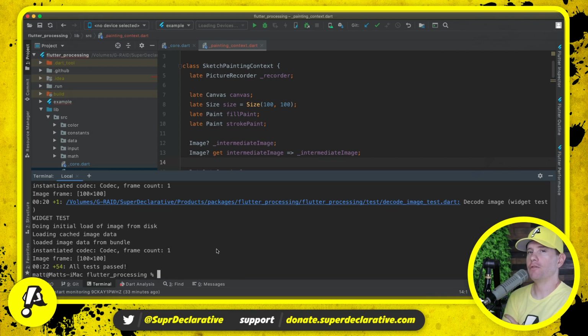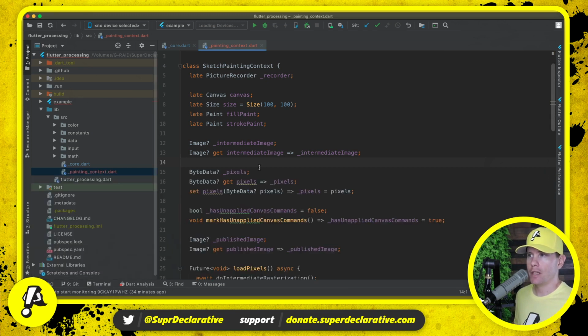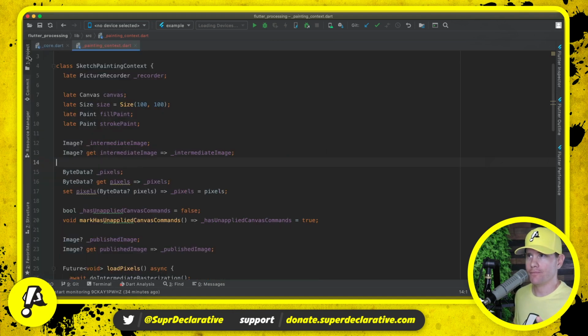All right, sweet. So 54 tests just ran. Most of them were Goldens. You can ignore the print output here. I should go remove that from the tests, but all 54 of our tests passed, which means not only do we compile, but we are still literally painting the same pixels we were before making these changes. So let's take a look through here and see what we've done.